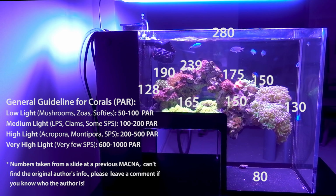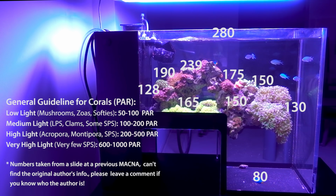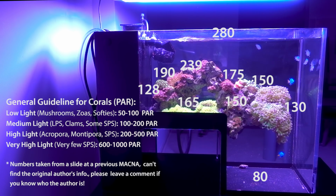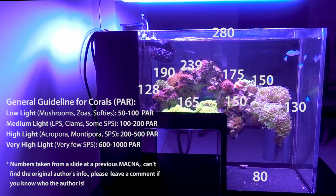The PAR reading near the top of the drop-off tank looks great, all in the mid 100s. The number drops off pretty quickly as we go deeper. We are looking at an average of about 80 at the bottom of the 24 inches tank. It's good for low light corals like mushroom zoas and softies, but nothing more.